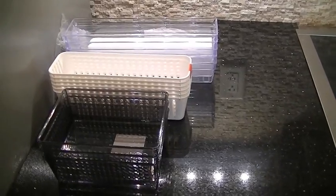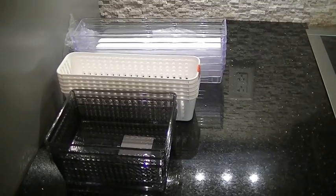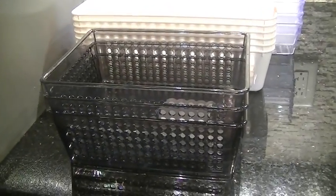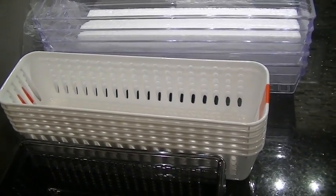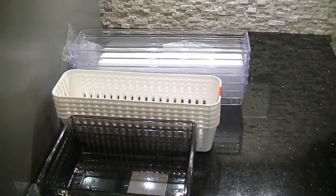Normally I would not have purchased storage containers before I went through and saw what I had, but I wanted to be able to finish this video today and get it posted. I did go to Target but all of their storage systems were too expensive, so I ended up at the Dollar Tree. I got three little gray rectangular wider containers, six long silverware-type things, and some clear skinny ones slightly bigger than the white ones. I saved my receipt in case I don't end up using these.